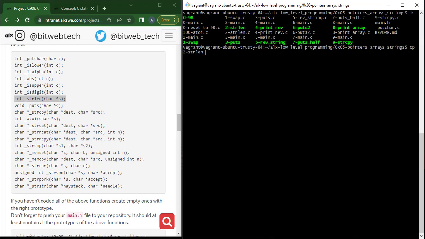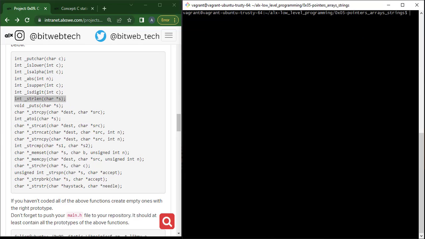strlen. Please, you need to ensure that you have all these files. That's why I'm trying as much as possible to see all these files are inside that directory. You need to ensure you have it. If not, your checker will fail. You'll not be able to get the exact content you want. Okay, so I'm taking it to my 0x09, this.